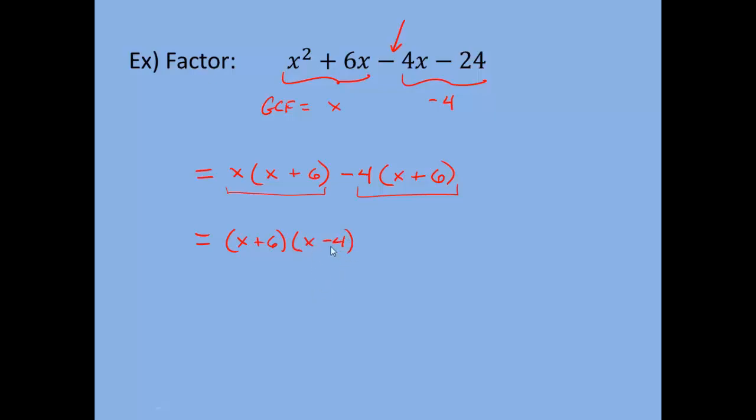Alright, and it's important to have parentheses here because you're showing that you're multiplying these together. Once I'm here, I'm done. I've actually factored it. I have two things that are being multiplied together. Remember, that's your goal when you're factoring, is to have things that are being multiplied. And you could always check this by FOILing. To check this by FOILing, you would distribute through to each piece, and then you would see that you would get these exact same terms.